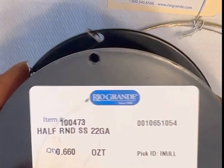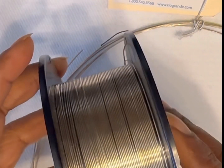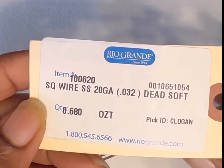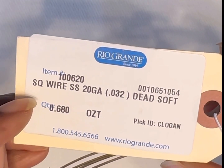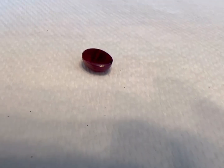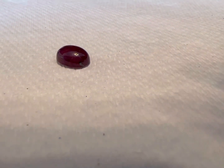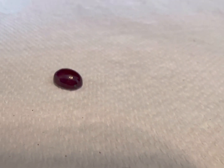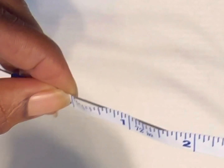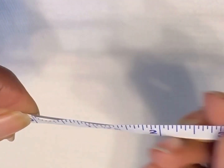So for today's ring, I'm going to be using 22 gauge half round sterling silver wire, as well as 20 gauge sterling silver square dead soft wire. The stone that I'm using is a 5mm flat back cabochon, and it is a ruby, 5mm ruby cabochon.